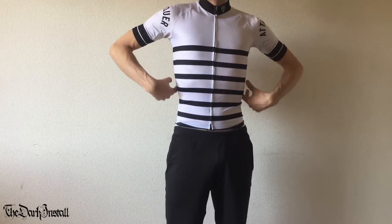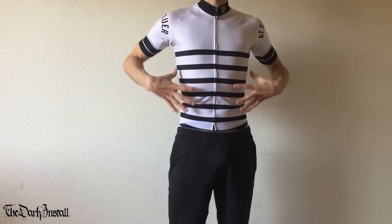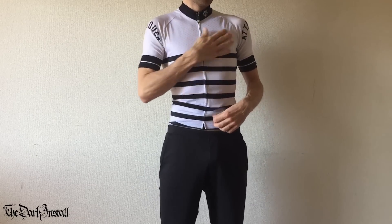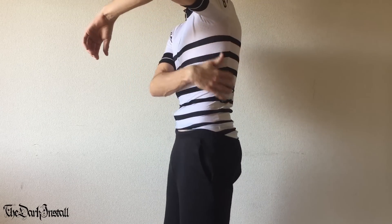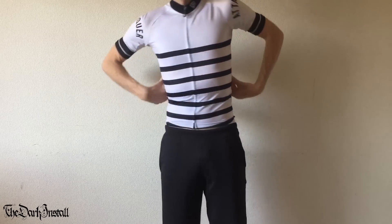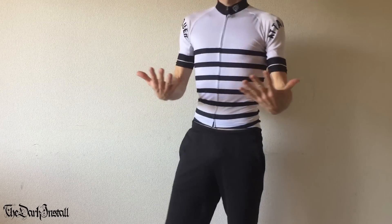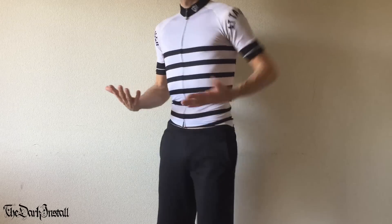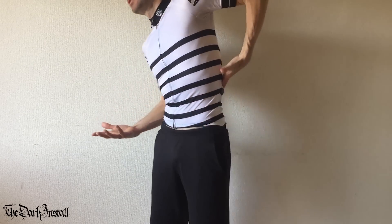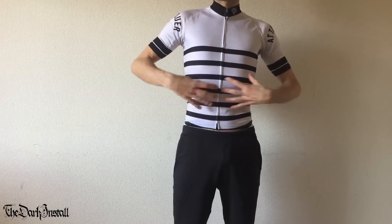I opted for these horizontal black lines, which every women's fashion magazine will tell you makes you look fat — vertical lines would make you look slimmer if you're carrying a bit. In terms of material, the front section is a sort of textured lycra. There's no side panel; it just goes all the way around to the back like you get on super lightweight race jerseys. The pockets on the back are a little bit small for my liking. I don't have big hands — I wear small gloves — and I'm on the edge getting in there. If you have medium or large hands you're going to have problems. They should have made them bigger.